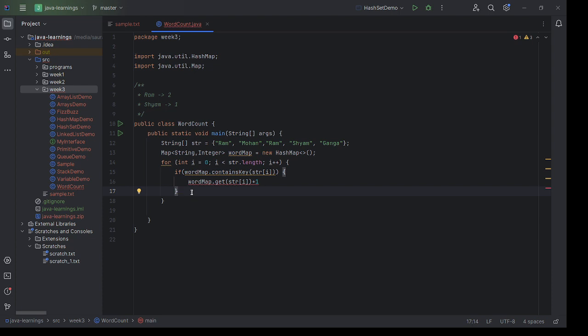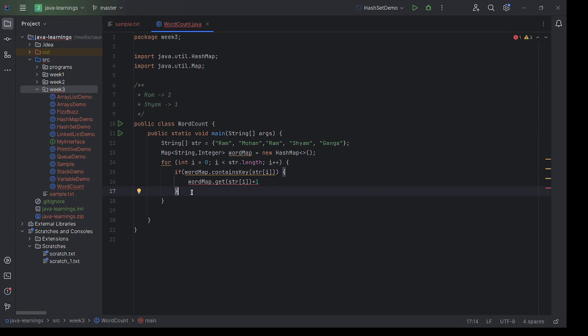Then I will add this element in the else statement, putting it directly with this value. In the second iteration, if it checks that the key is contained in the map, it will increase the count from 1 to 2.